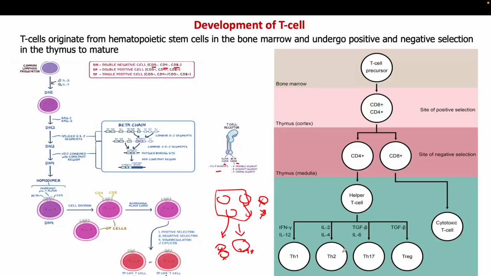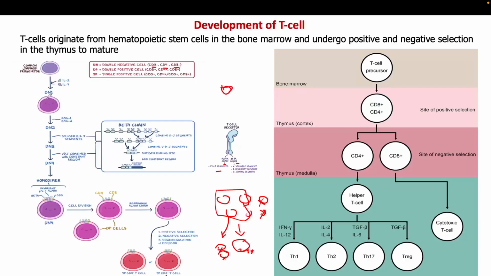So what is happening here in the development of T cells? Firstly, the common lymphoid progenitor cell is converted into the DN1 cell, that is the double negative cell. In a double negative cell, there are no cell surface markers like CD3, CD4, CD8, which are the T cell surface markers. If these markers are present on a cell, then you can identify that the cell is a T cell. CD3 is one of the important and specific cell surface markers for T cells, and it is absent from DN1 to DN4.